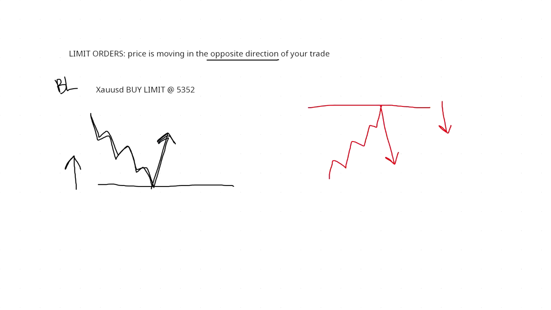Now, the reason why, actually, can someone tell me in the chat box, why might a trader set up a limit order and not just a market execution? Like, what's the significance of the price they have chosen? And there's a few different answers to this, so just go with your gut. But let's say someone put a buy limit at 53.52, why would a trader be specifically choosing that price? Okay, it could be based on market structure. It could be reaching a key level. Okay, good. So there we go.